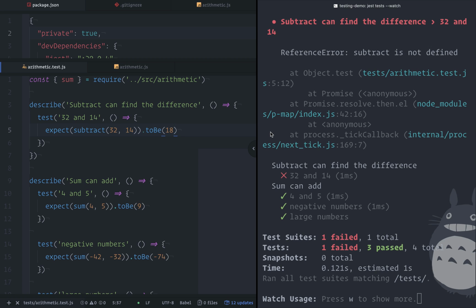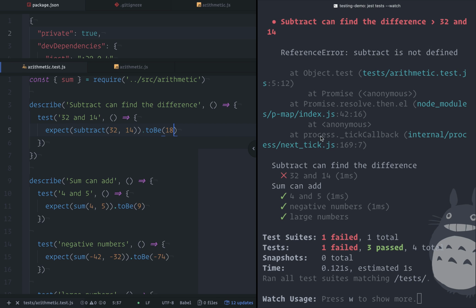Womp womp. Subtract. So you wrote the code first. So to Maria's question, right, when you don't know what the code should do, you just start writing the code you wish you had. So Jason said, I wish I had some code that could subtract two numbers. So why don't I just pretend like that code exists? What if I had a function that could subtract two numbers? Well, if I gave it 32 and 14, it should return 18. So I haven't written any behavior, no implementation. I write the code I wish I could use. So the first behavior is if I give it 32 and 14, I get 18.